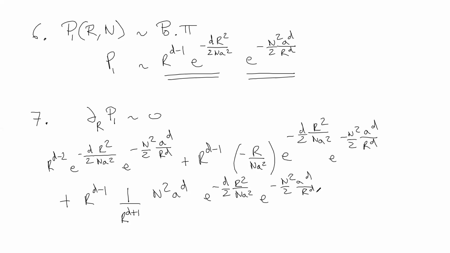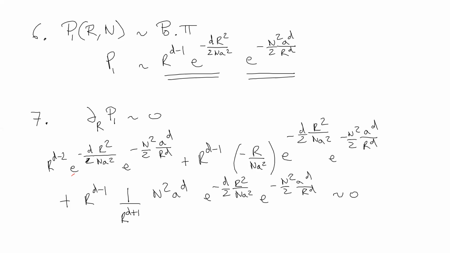In a minute, I will stop writing the exponentials because they will anyway factor out. And you could reasonably argue that, well, I'm writing a scaling symbol all the time, but now I have more than two terms. So I don't really have the right to just sum things without putting the proper prefactors. And this is completely valid. The thing is that in a minute, we will see that only two terms are dominant in this sum. And so I'm still self-consistent. But please put all the prefactors if you want to do that carefully. Okay?